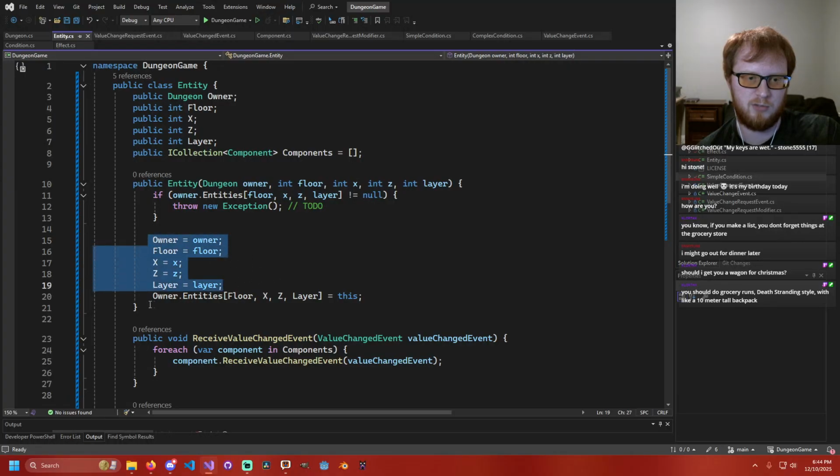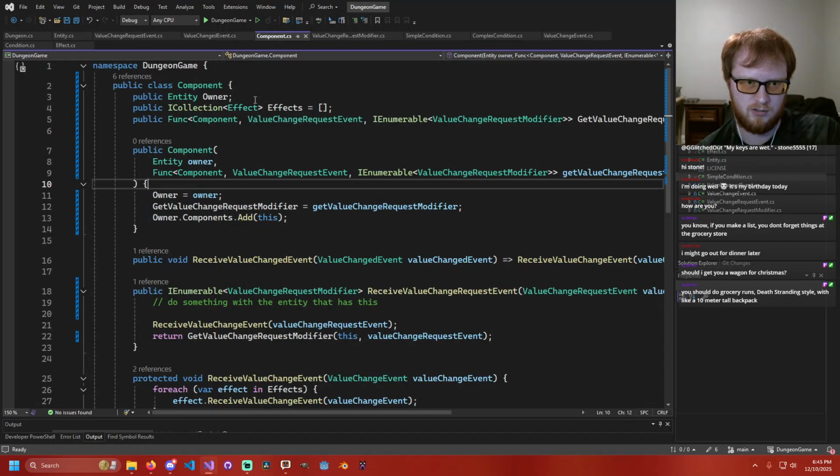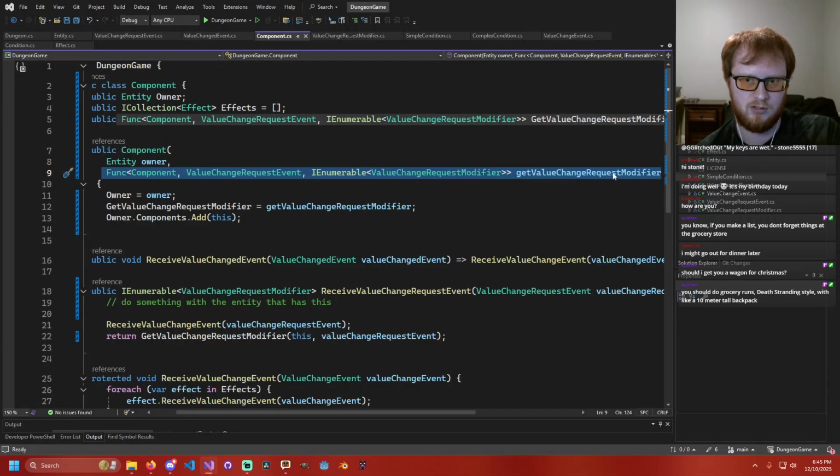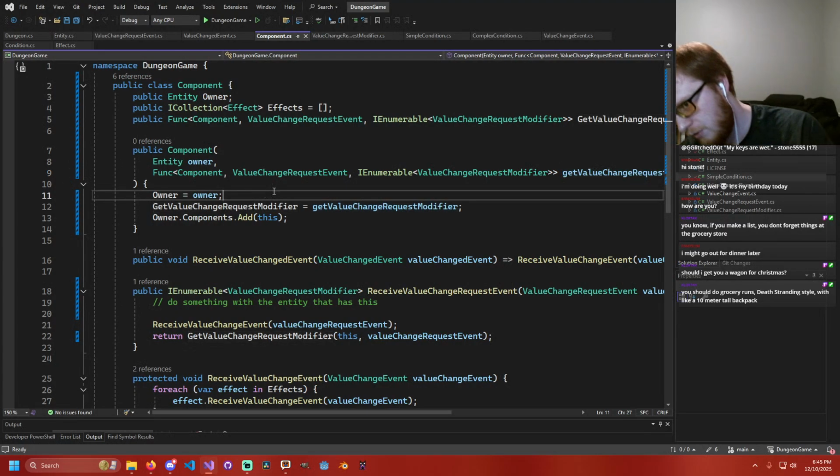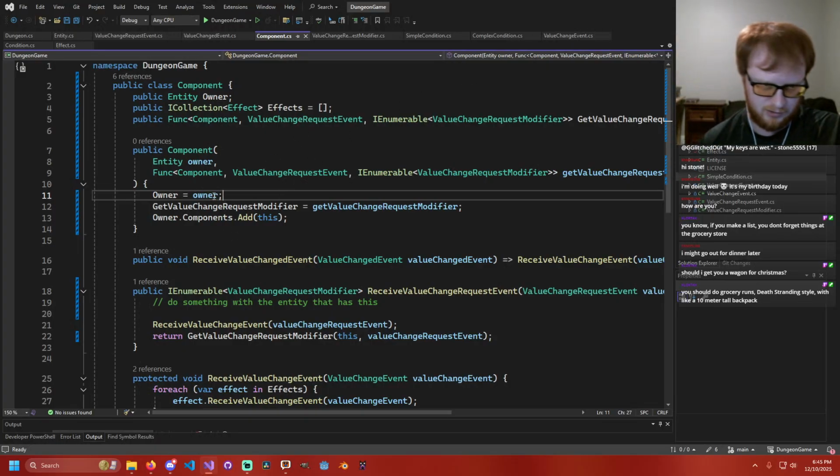It'll construct the object and then add itself to the dungeon. Then you can create a component. And in order to create a component, you have to give it the entity that you just created, as well as a function, get value change request modifier. Does that part make sense?